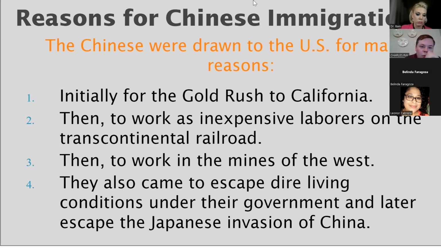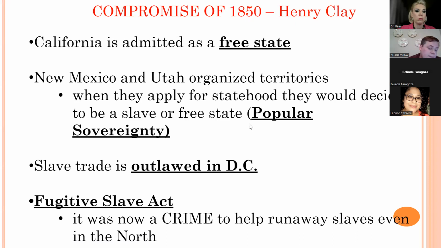Okay, and then the other group that we want to talk about too is the Chinese. The Chinese initially came over for the gold rush, then also worked on the railroads, the transcontinental, especially heading from California toward the rest of the United States. They worked in mines, things like this. They came to get rich, usually younger men, not usually families in this case, but there were some of those, yes. Okay. So that's immigration, basically up to about 1850. 1850 comes around, we have another problem.